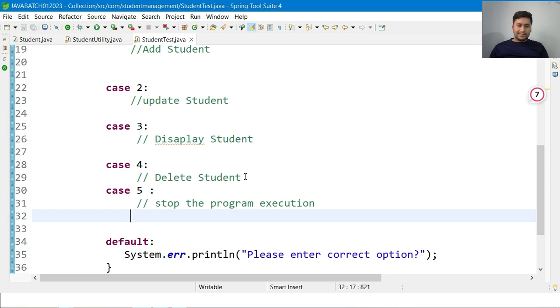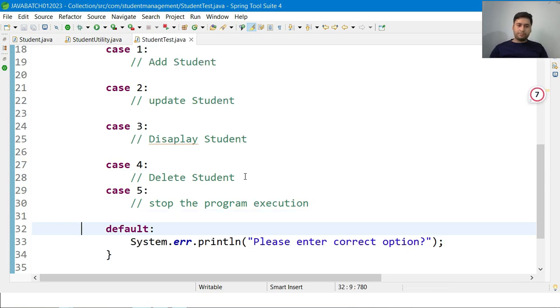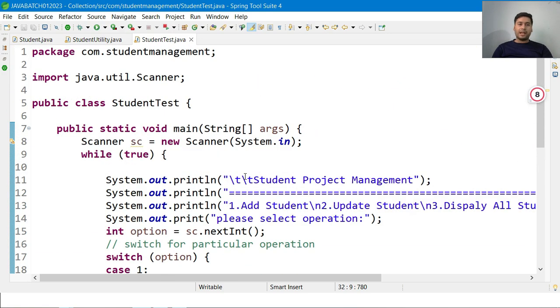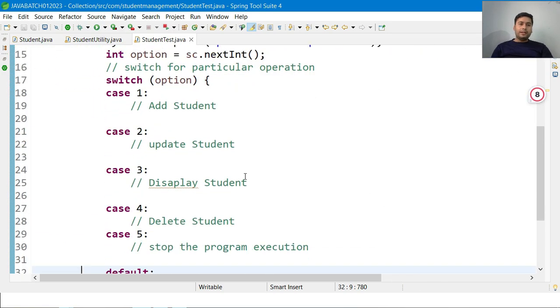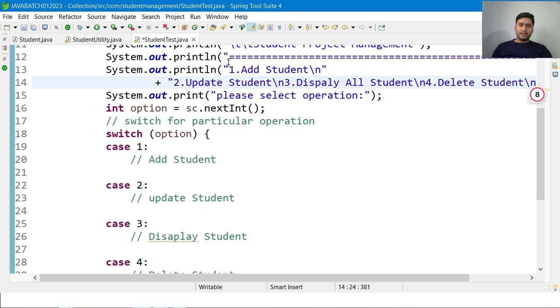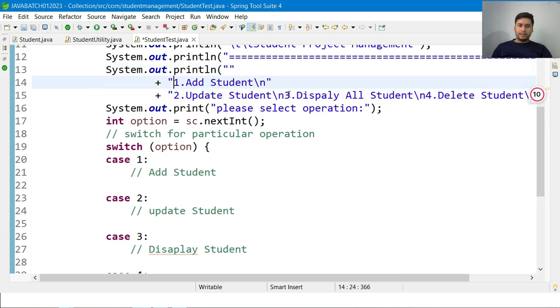Okay, so this is the structure of the program we have written as of now. Now this is the switch. Maybe the user enters option number 1. Let me break it into multiple parts.